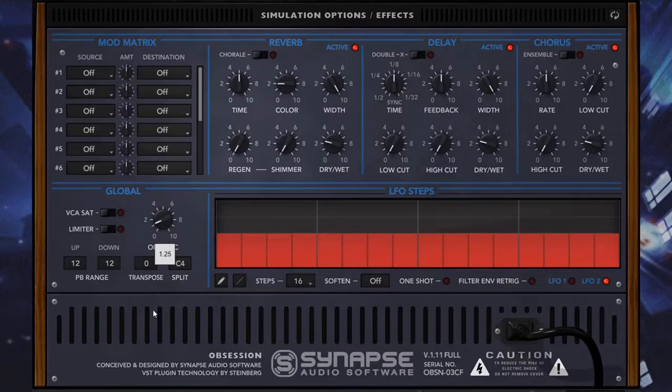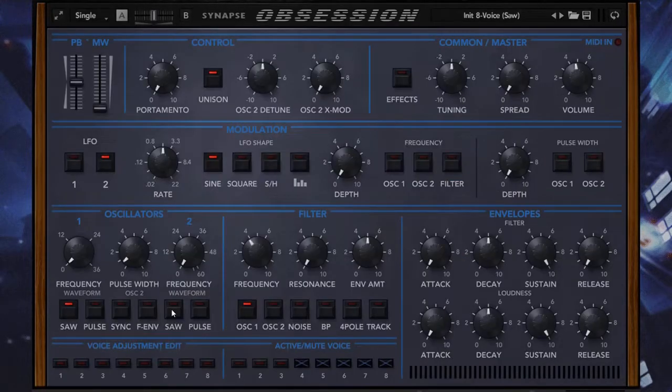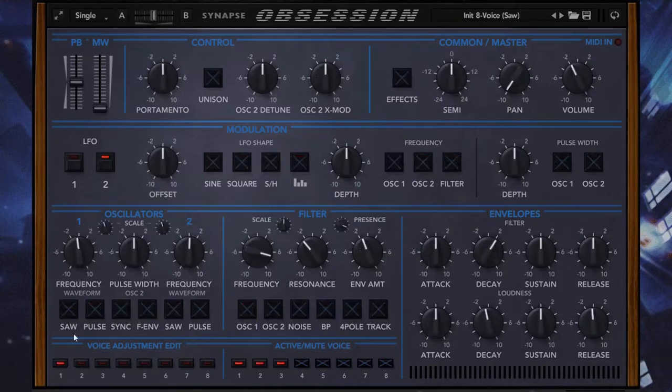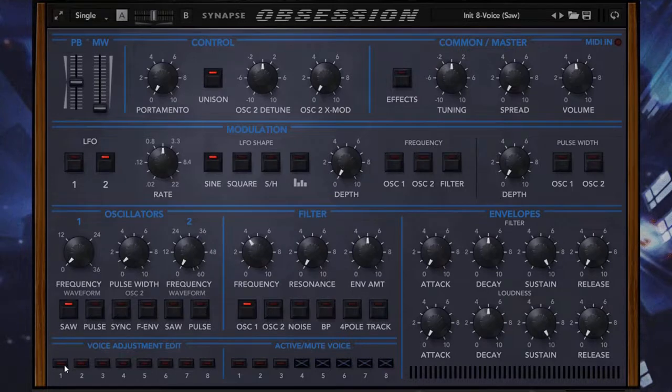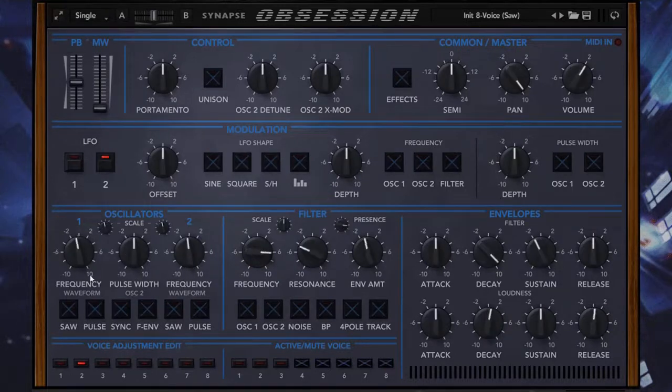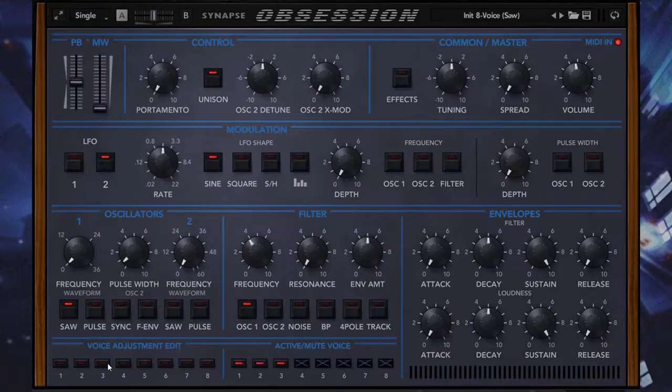Let's say I want a more stable spread now, instead of this kind of moving around spread. Now I'd have to go in manually. So let's say oscillator 1 is here. Then voice 2, let's say I want it like that, and voice 3 I want to. See what I'm saying?